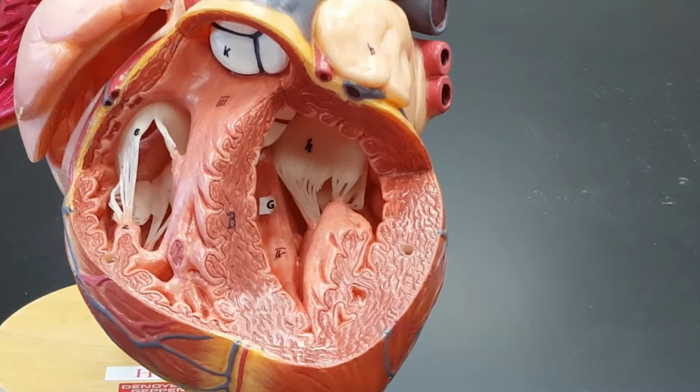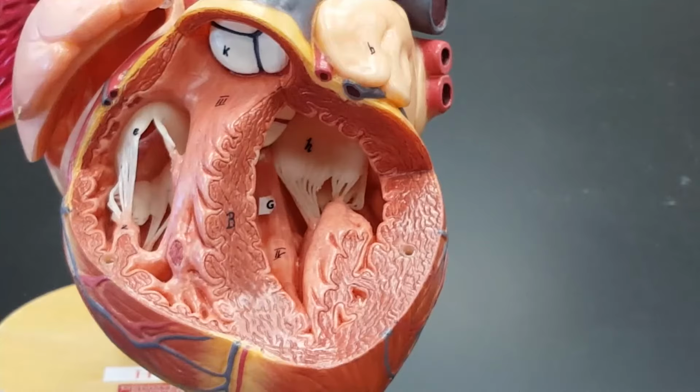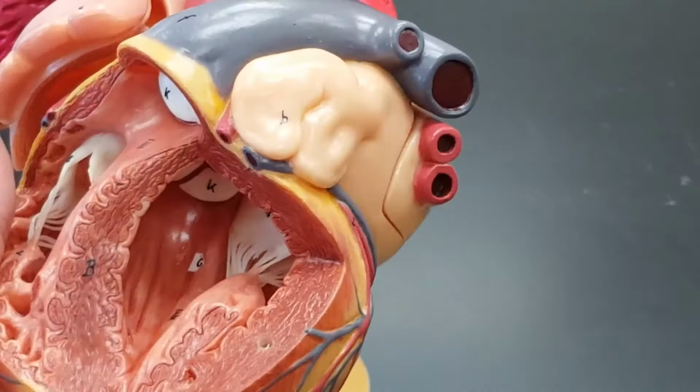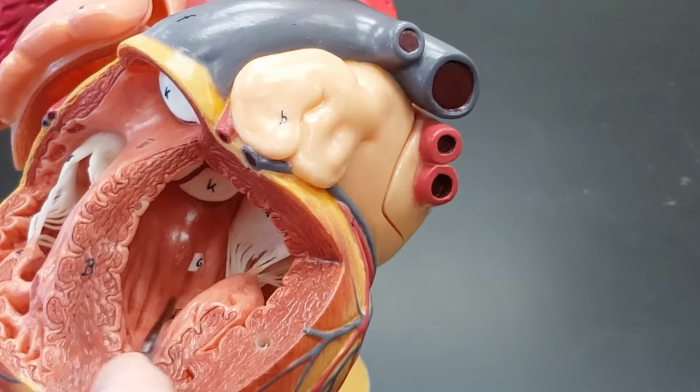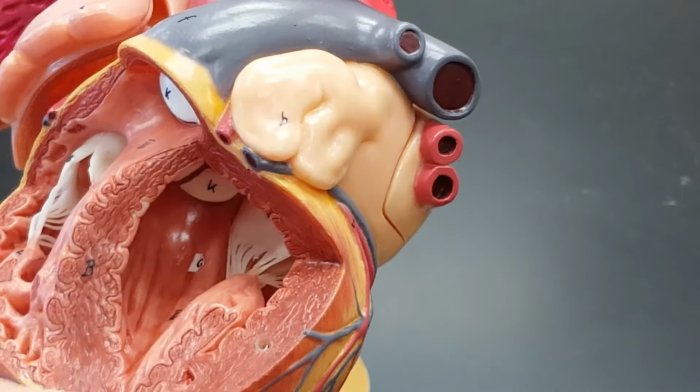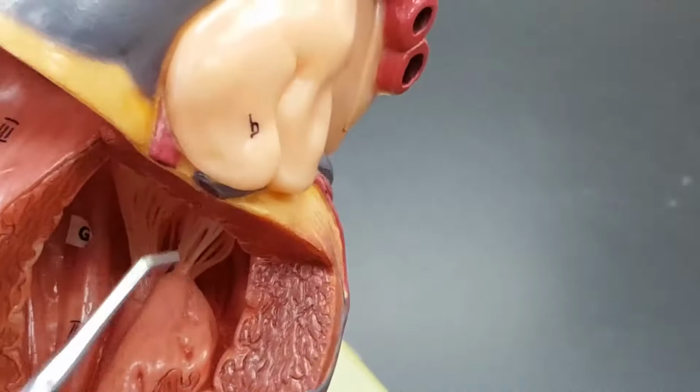I want you to think back to 223. Trabeculae are an irregular network, shards, pieces of something. Think of the trabeculae in your spongy bone as an example. This is a name we often reserve to describe the irregular ridges, see this, in a ventricle. You can hear my probe bouncing across that roughness. Not the papillary muscle.